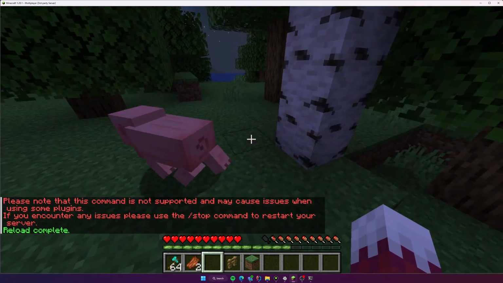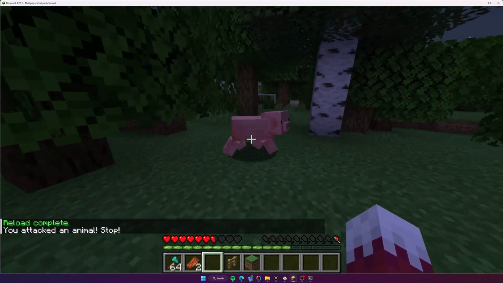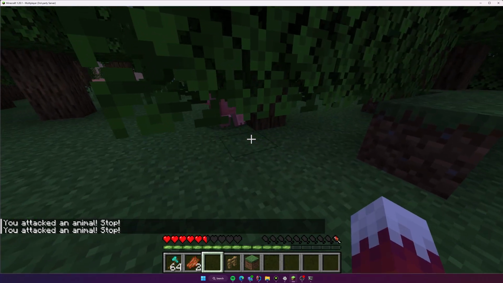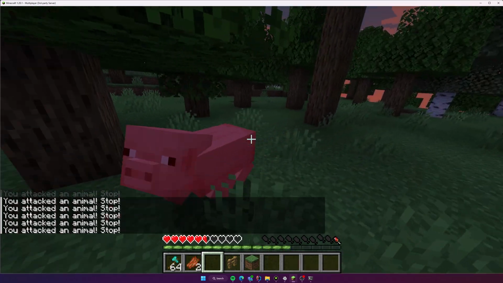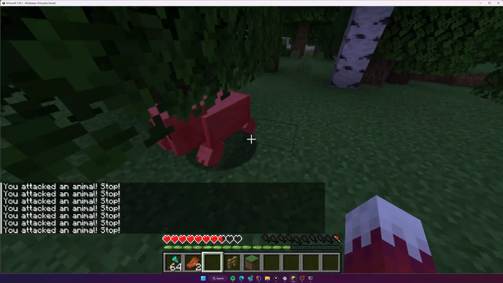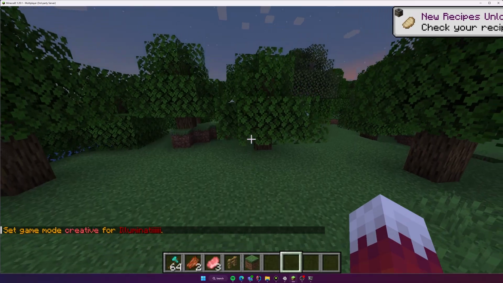Up to you. Okay, we're on the server now, so if we smack this little pig here, as you can see, our health was just changed. It's being set to random values if you just watch it. They're all pretty close together, but you can tell it is random. We just went down to 1 heart. So it's definitely working, which means we're able to send packets now.